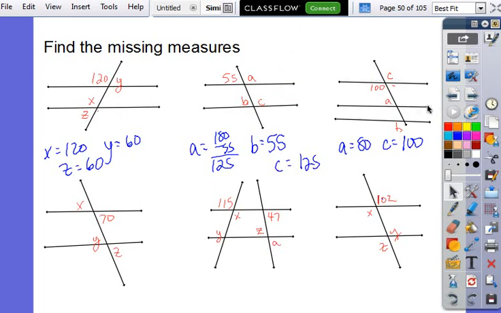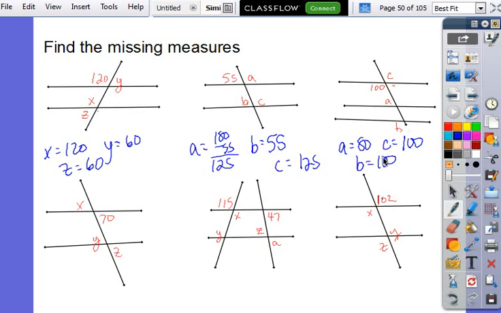If you didn't have that one in there, it's easy to see that it's corresponding. Sometimes this one messes people up with it being in there. You should hopefully see that both of these are on the left and both of them are on the bottom. So they're both on the same side of the transversal and the same side of the parallel lines, they have to be corresponding, which means it's 100. It's got to match. All right, you do those other three down there.